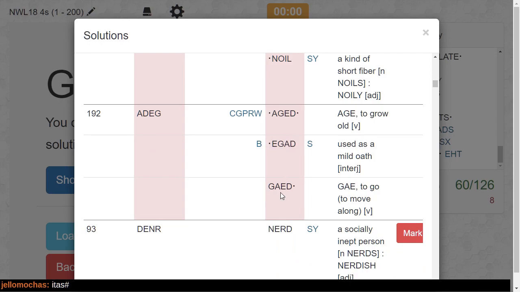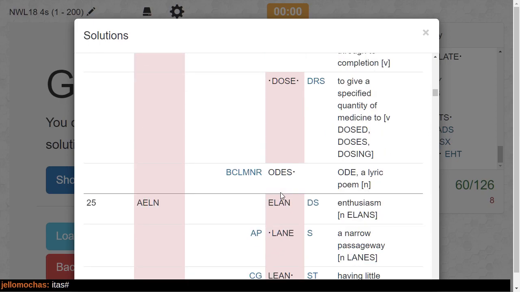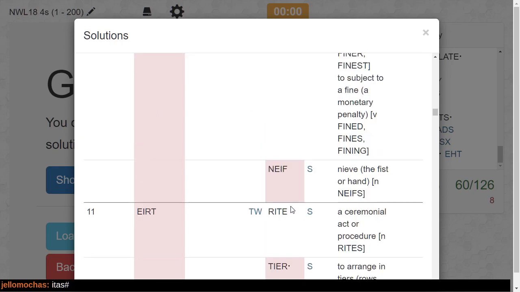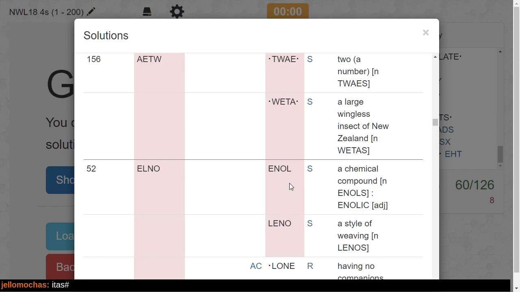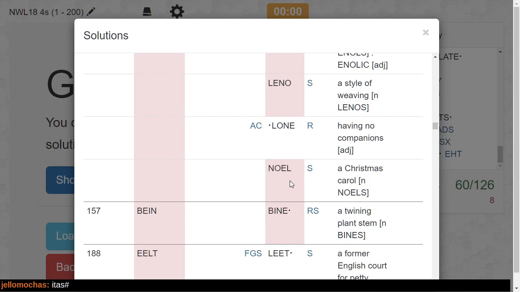Aged, egad, gade, to move along. Dose. Elan, lane, lean. NEIF, naive, the fist or hand. Okay. Tear. Twi. Weta, a large wingless insect. Enol, a chemical compound. Lino, style of weaving. Noel, a Christmas carol.